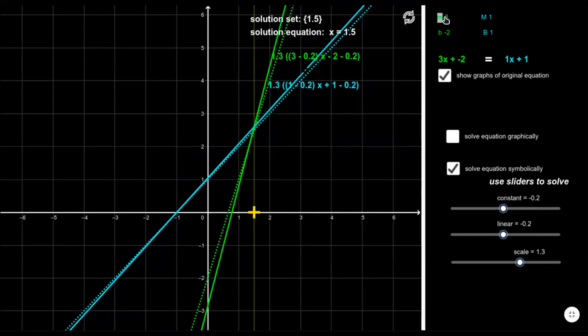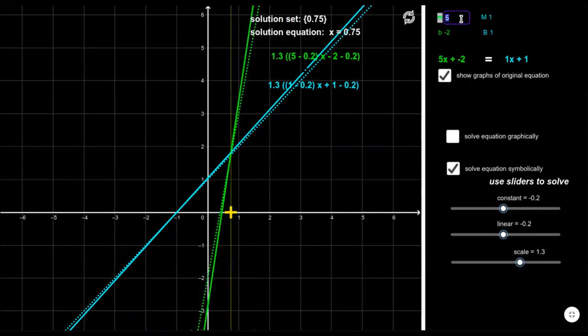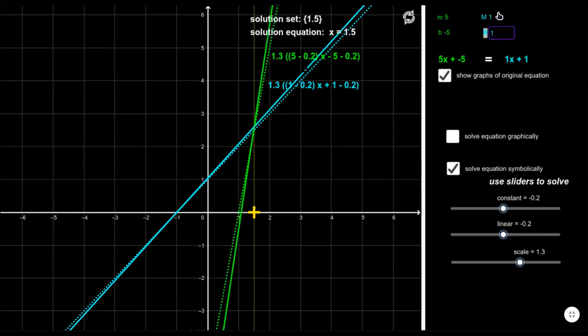So here you can have any value for this m. It's not a fixed one. You can have any value for this. Suppose I take 6, it will alter it. Suppose I can have another value for this b. And similarly, I can have another set of equations by altering the values of small m, small b, capital M and capital B. So I have full control over these coefficients so that I can have one set of linear equations, or a pair of equations, and then I try to solve them.